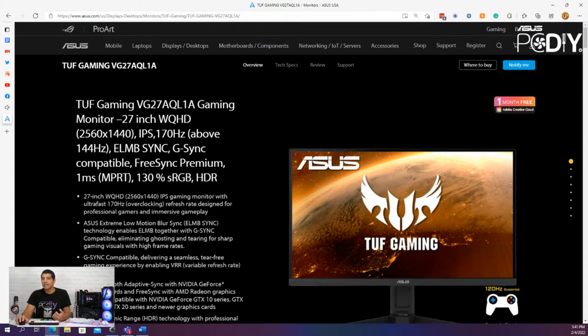So I do definitely like seeing displays that are in that 300 to 400 nit category, even when you're only working in that standard sRGB color space. So very, very nice right there.